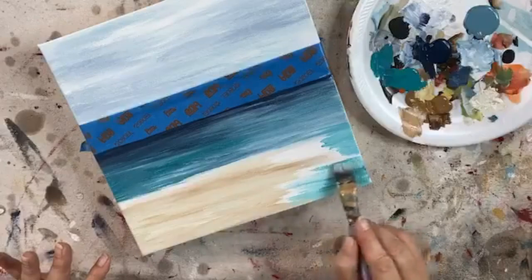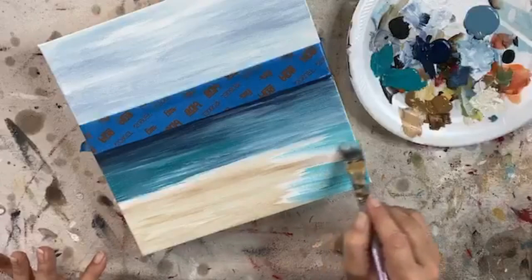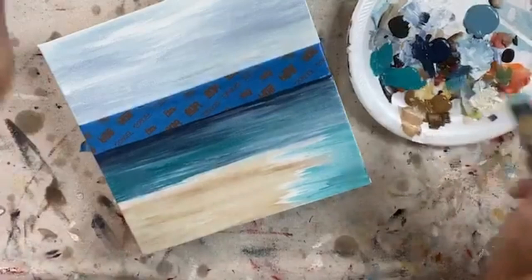And if you get too dark, what do you gotta do? All you gotta do is add more whites. It ain't no big deal. I need more white.